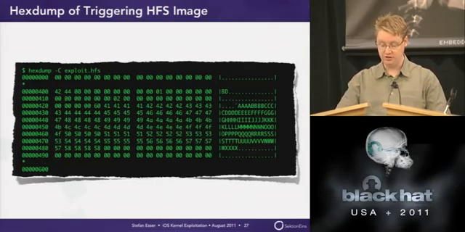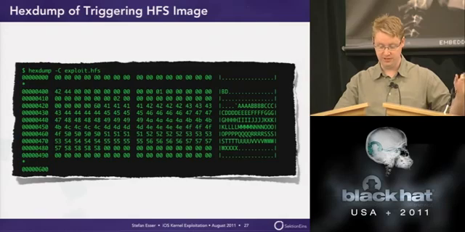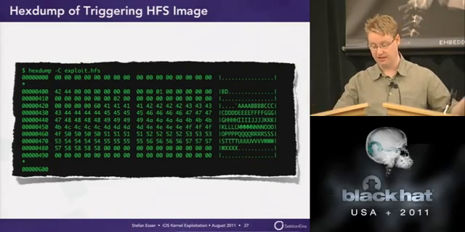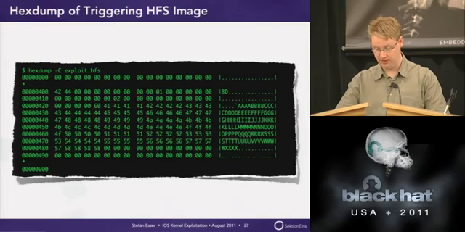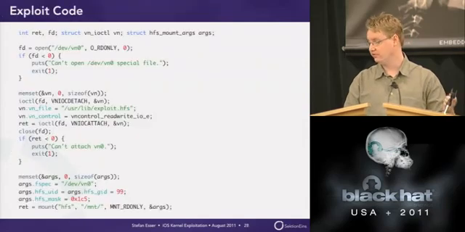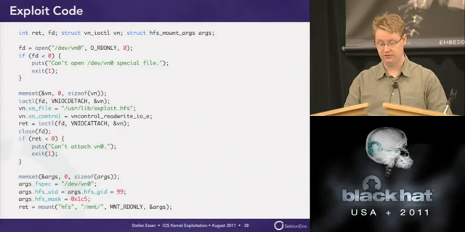So you see there's a hex dump of an image. There's this marker BD, which is the marker for an HFS. There's some value set. And then there's just a very long name. You see ABC and so on. This is far longer than allowed. I think allowed is like 28 or so characters, something around 30 bytes, but this is far longer. And then you just load this. You can load it with code like this. And once you load it, you crash the kernel.